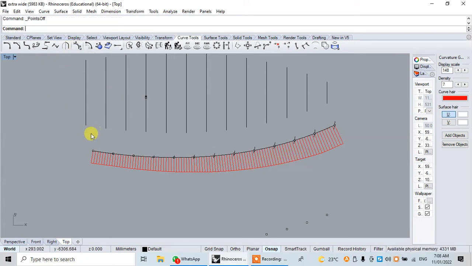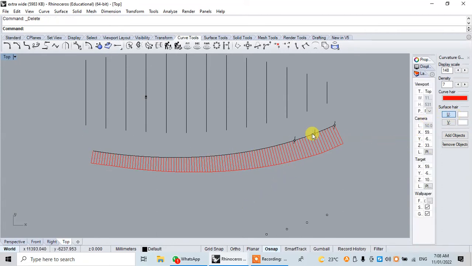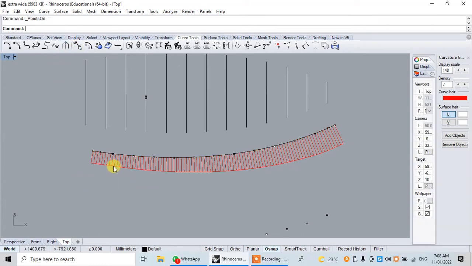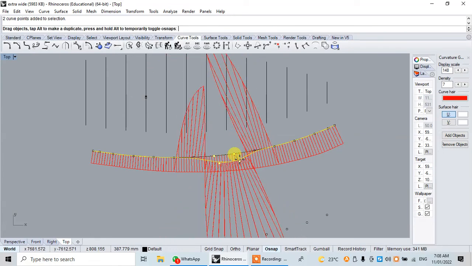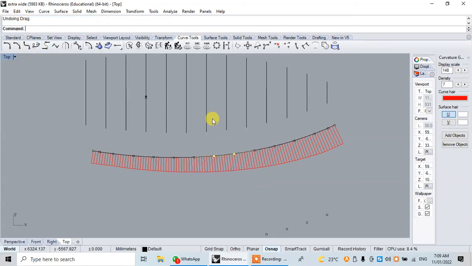Just a minute, let me get rid of all these points, because you can't really differentiate between them and control points. So highlight this curve again and just click on here, points on. So you will see the control points, and there's quite a few of them. So I don't need to do this, but you can drag that curve to wherever you want it. Edit, undo, and you can see that that curve's fair enough for me.